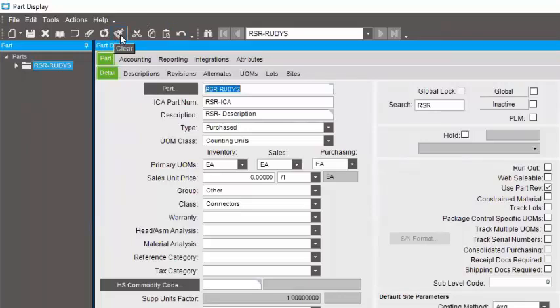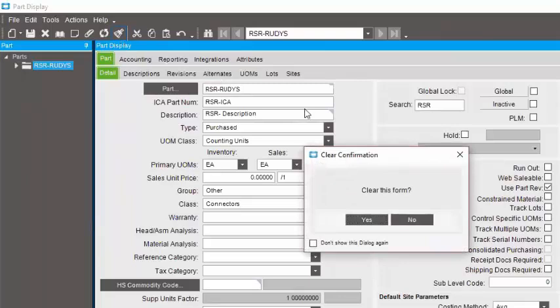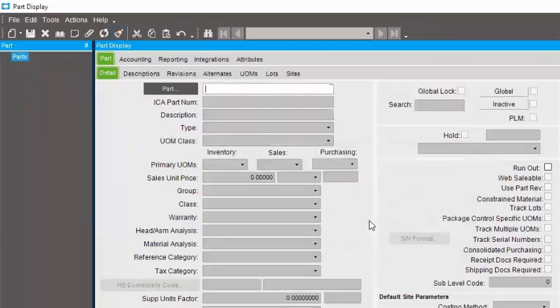But don't forget, you have to save your part, because if you hit clear, you just lost it. It will ask you for clear confirmation, say yes. Now, if you saved it, like Mike said, I'll be able to call that part back up just by typing it in. If you didn't, it's gone. You'll have to do it all over again.